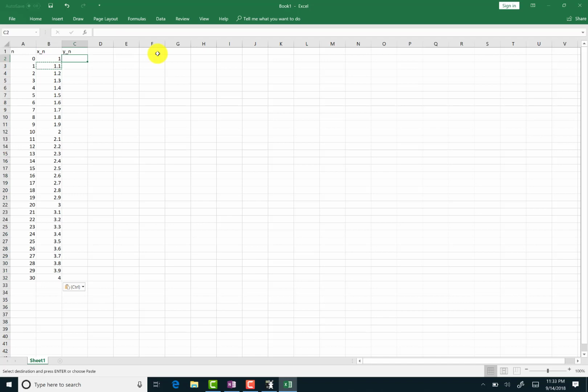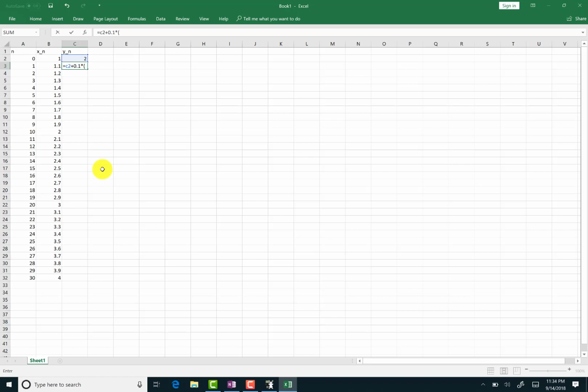And my yn starts at 2. And the way I want to increment that, of course, is I want to do y1, which is located, well, y0, sorry, the first start is y0, which was the 2, but that was in cell C2. So I'll do C2 plus, then we want to do h, which was 0.1. Then I have to do times, you have to actually put that in there, parenthesis.